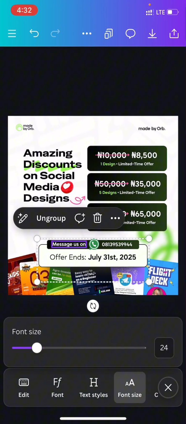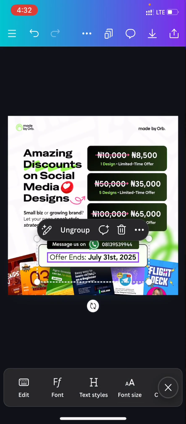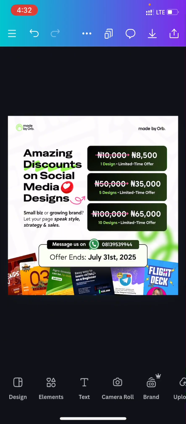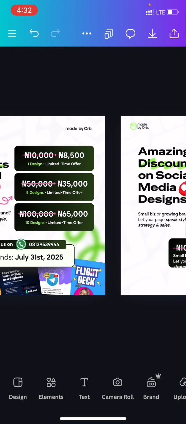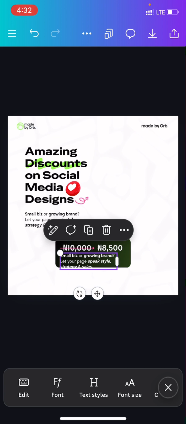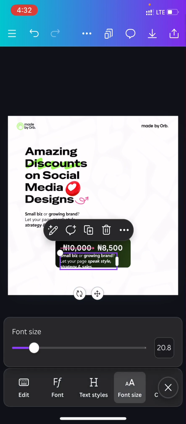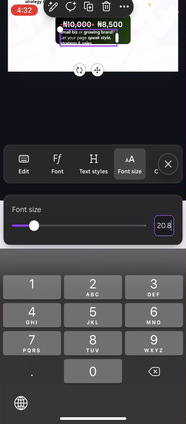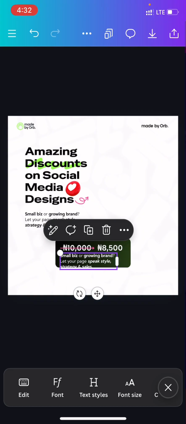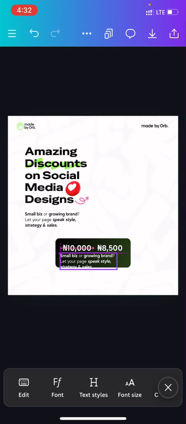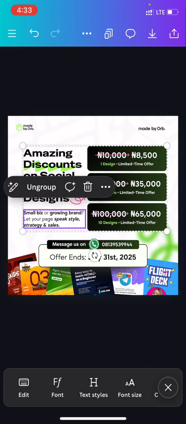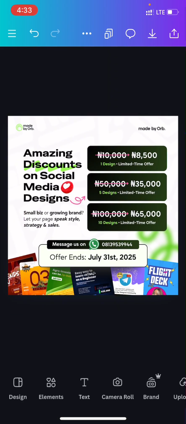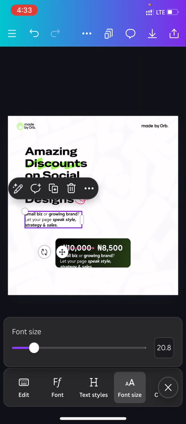So this message also is 24. So try to achieve close range numbers, so it's easier to not get everything all messed up. So that's 19. I think what I did for this was 23. So I'll just make this 23.